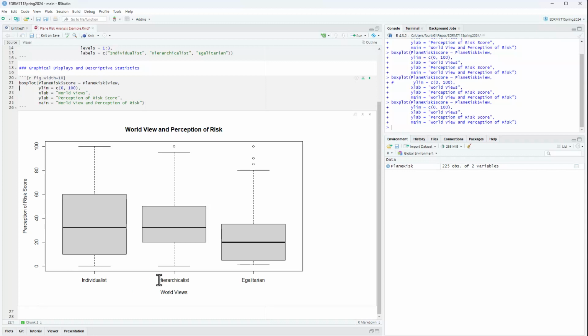In terms of the width outside of the interquartile range, they're really about the same. The range is about the same from min to max in all three of these. But the interquartile range, the inner 50%, is wider for the individualist. So this right off the bat gives me an understanding of both variation as well as center of the distribution.